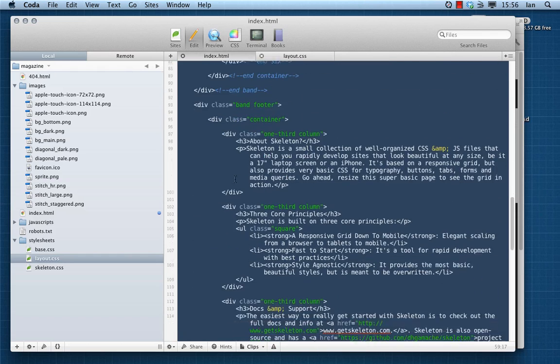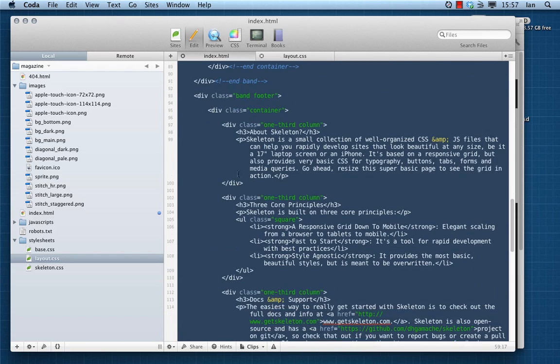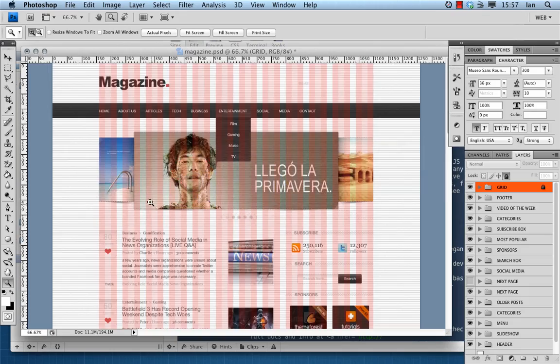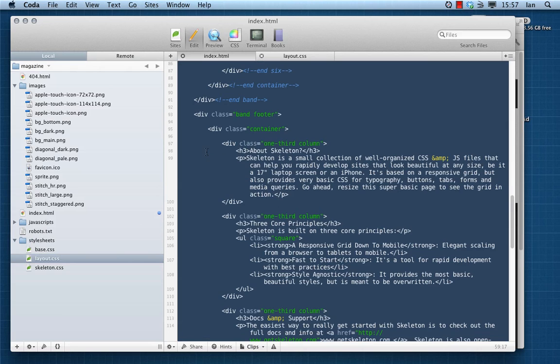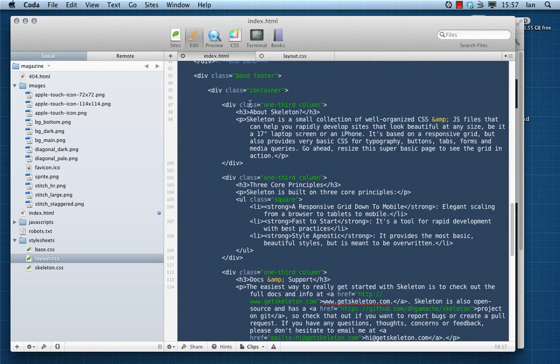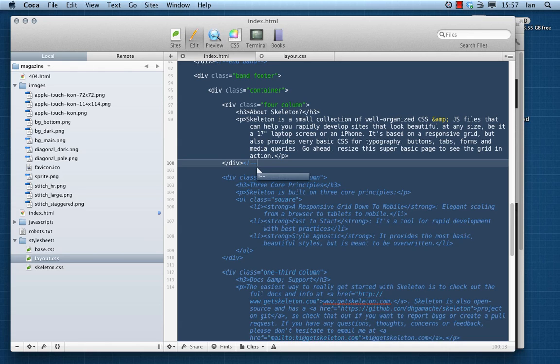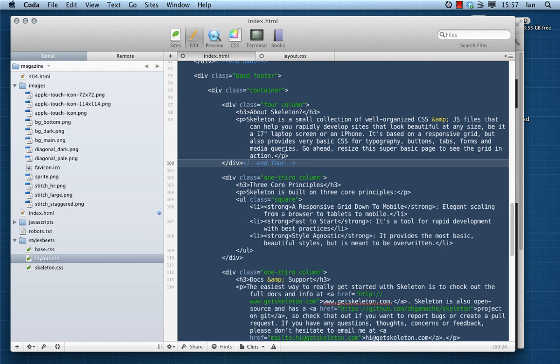So we had our 2 columns, and then we added our footer. We have 4 equally sized columns, that's fairly clear, and then underneath that we have 2 columns in our bottom area, so to speak. So what we're going to do now is split these columns into 4. Each one is 4, like so.